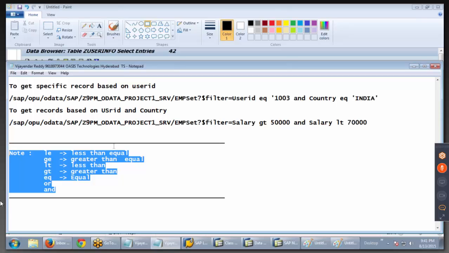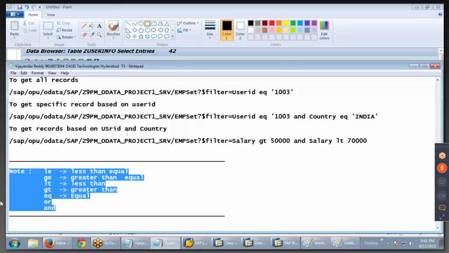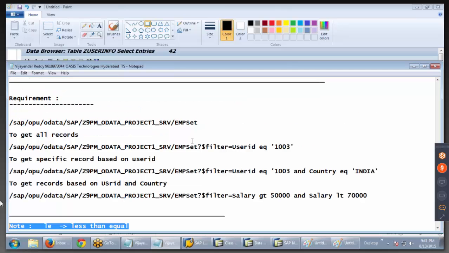But my requirement here is I want to make my select statement more dynamic. My select statement should respond to a single field, and my select statement also should respond to multiple fields with AND, OR as well as different operators. So my select statement should respond to all type of operators, and it should respond to many fields. So I want to make my select statement more dynamic. So in that case, you can use your filter.